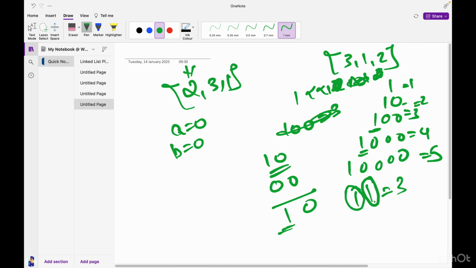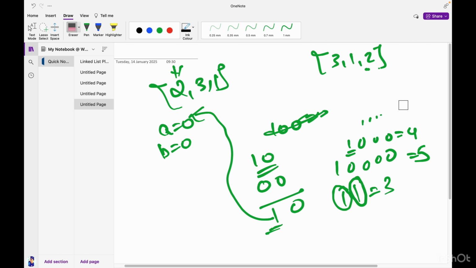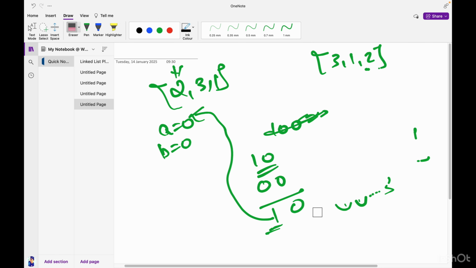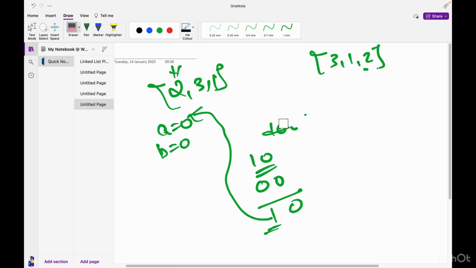Okay, so this is the question. This is how we are dealing with this question. So here a equals 1 0. Let me erase it. Here a is equal to 1 0.